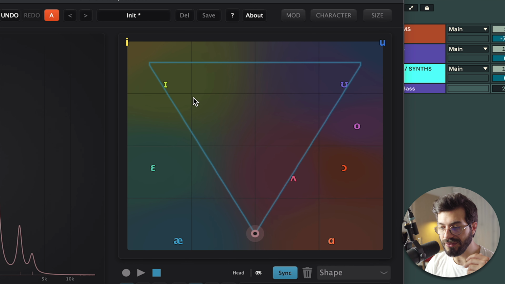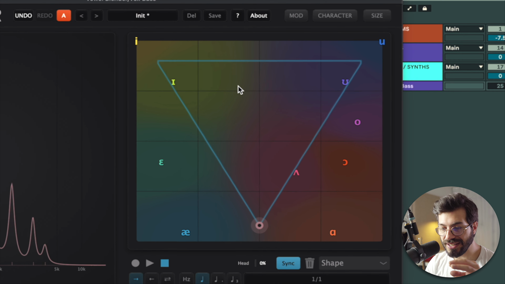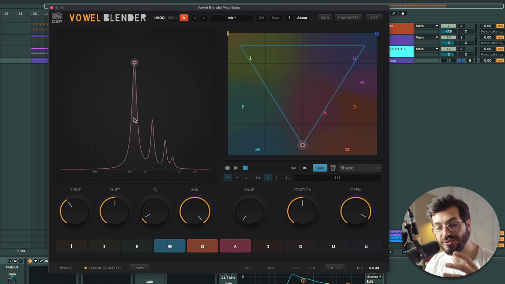You can hear it's really narrowing that frequency spectrum and just emphasizing the sounds of these vowels. You can tell here we've got all the vowels on the right-hand side. Depending on which part of this grid it's on, there will be a different resonance shape, and that's how it's creating these vowels. You can almost see it here, it's like an EQ curve emphasizing certain frequencies that will represent each vowel. So if you look at it from a scientific perspective, that's what it's doing.